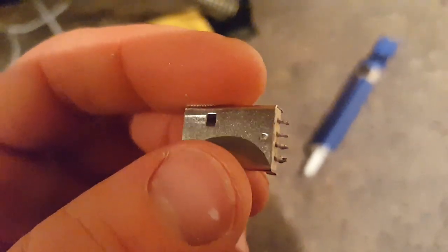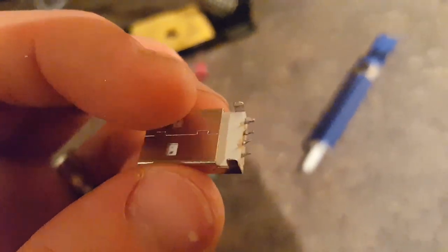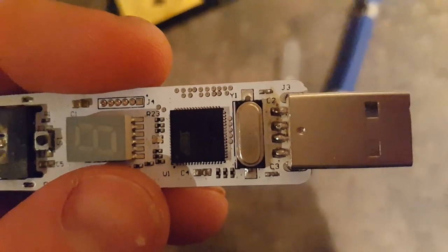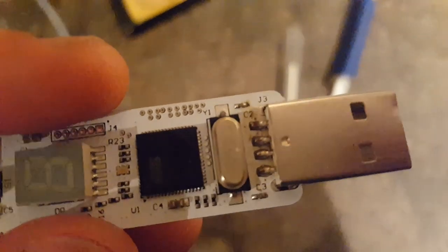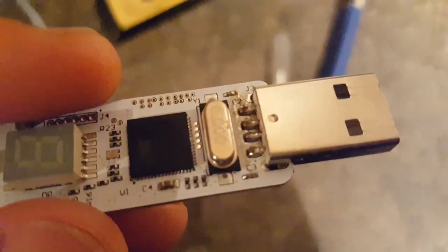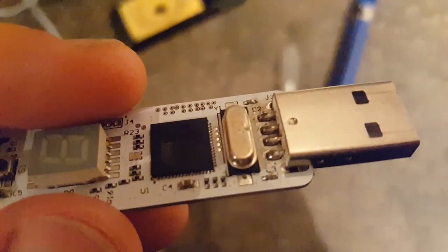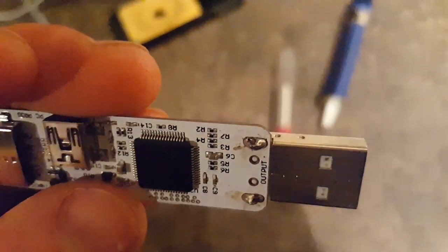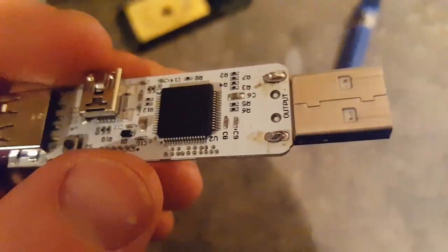Anyway, we have our socket and our broken memory stick, so now it's a case of soldering — which is a lot easier than desoldering. We've done a fairly clean job there. With my own modest soldering skills, I held the soldering iron onto the contacts and held the solder next to it, and when the contact is hot enough the solder melts and makes a blob over the contacts. I've also soldered the bracket in place, so that's not going anywhere easily.